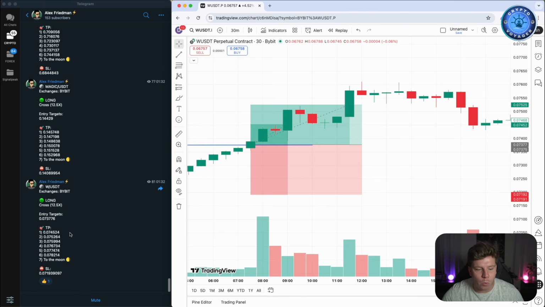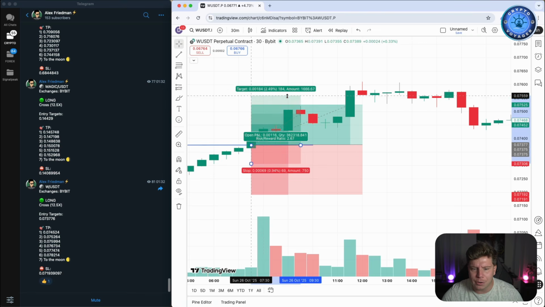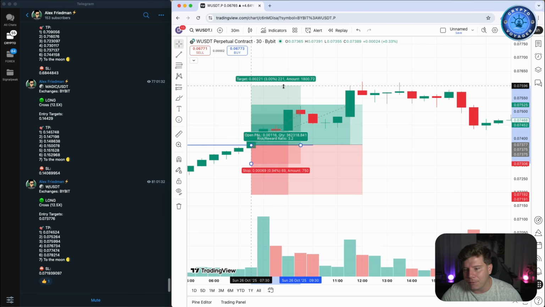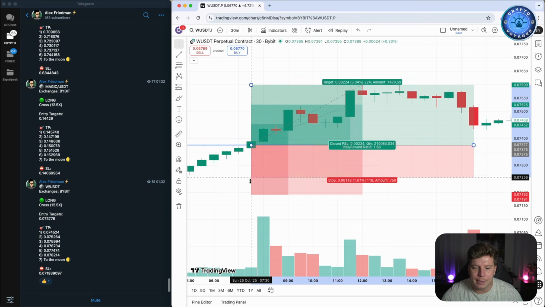Now, so number 1 got hit. Number 2, let's go with number 3 just for the sake of this. Let's go with a long position. Okay, same entry point. It's the same trade every single time. And let's go 0.075994. Right about here. And let's see if the trade did hit. Okay, same stop loss again.